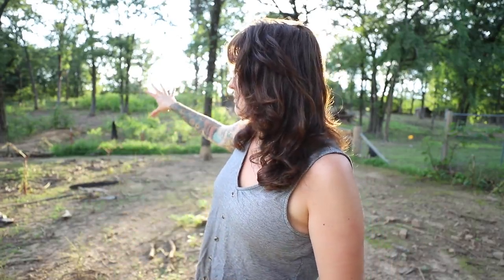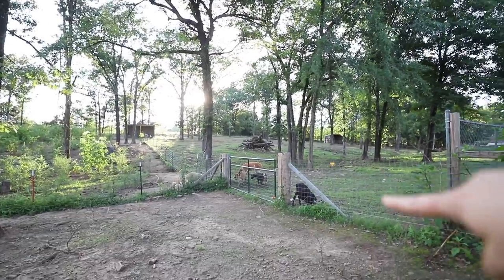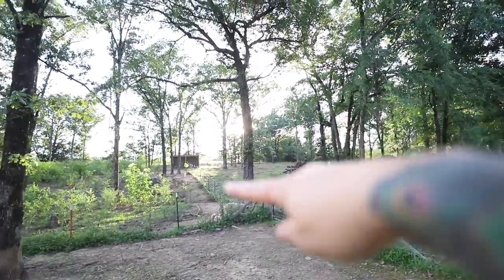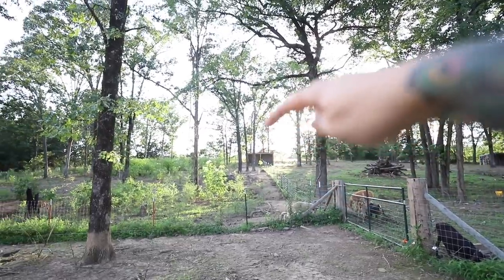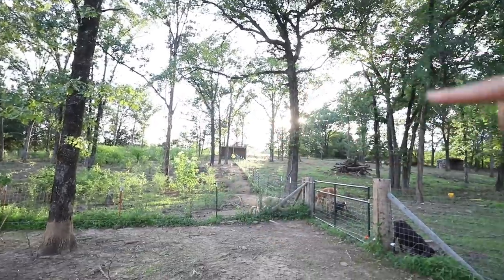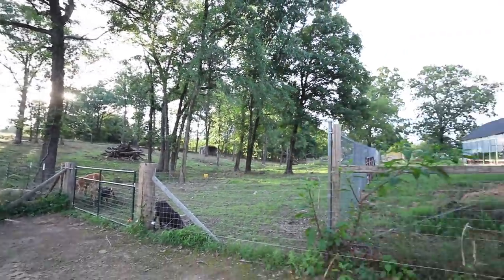We're going to rearrange things back here — I think we're going to throw another run of fence up so we can do rotational grazing, put some goats in to eat down all that brush, and hopefully get more grass growing once the light can get to the ground. You can see the grass is coming in pretty well over here. When we built this barn we split it between the fence, so there's a structure on either side and another structure for the back yard.